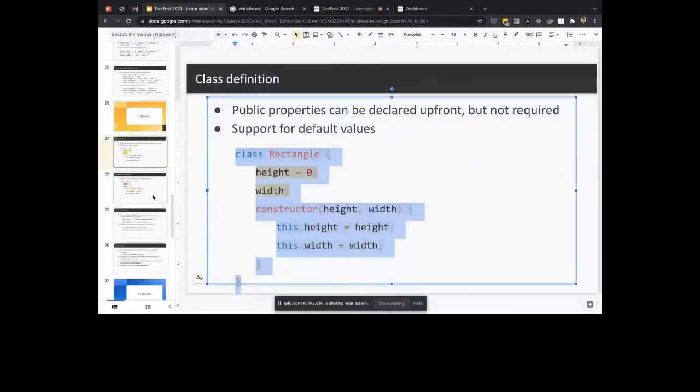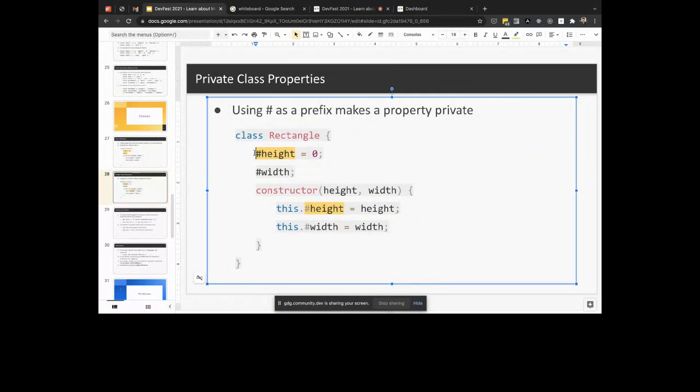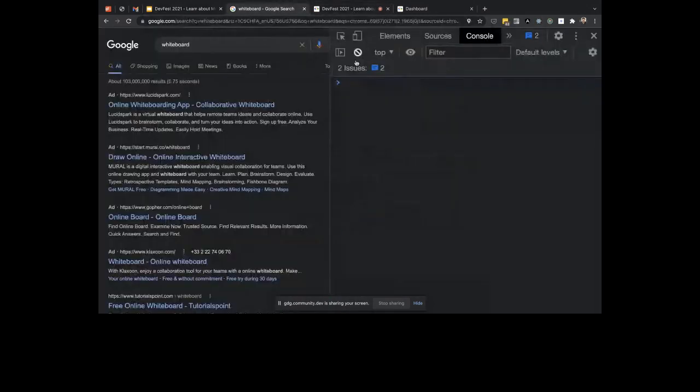We can make those properties private, and this is one of the very latest things that were added to JavaScript. I think it was ES 2020 or even ES 2021. Well, that's this year or last year maximum. Using the hashtag as a prefix makes those properties private. And that's a weird syntax. There's been a lot of debate on whether it should be like this or not, and they decided to go with the hashtag prefix to make things private. Let's see if I can use that definition here. Yeah, looks like it works.